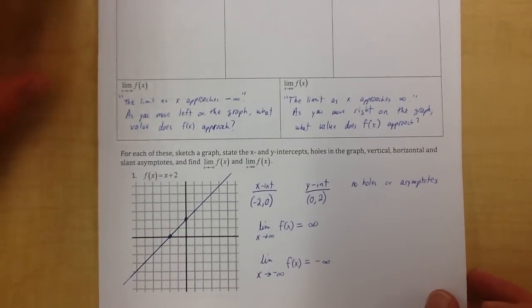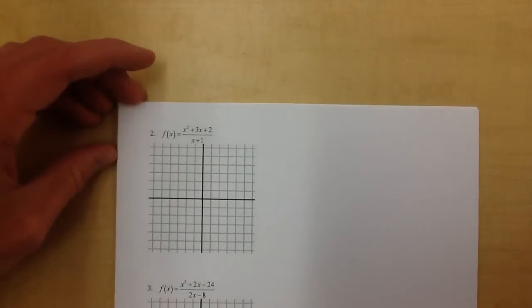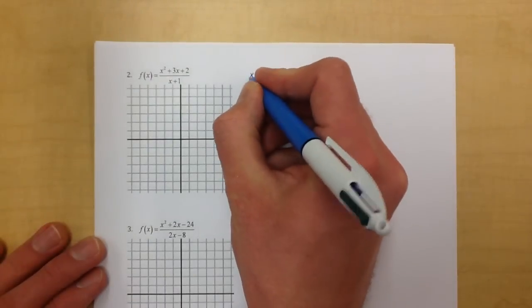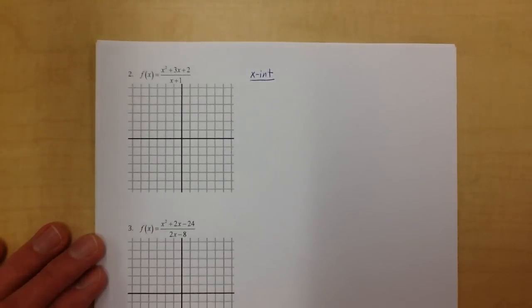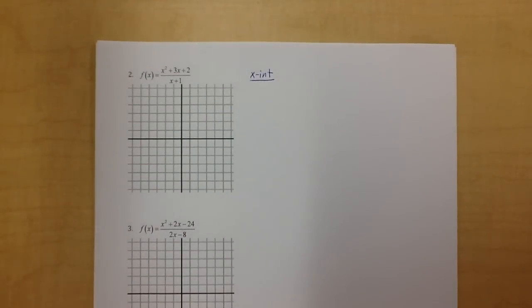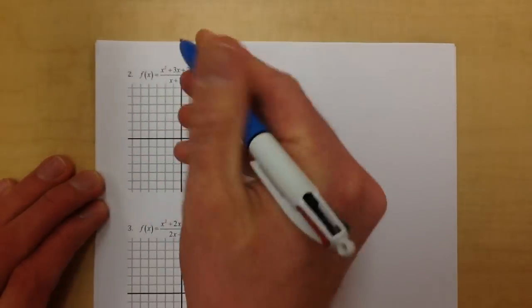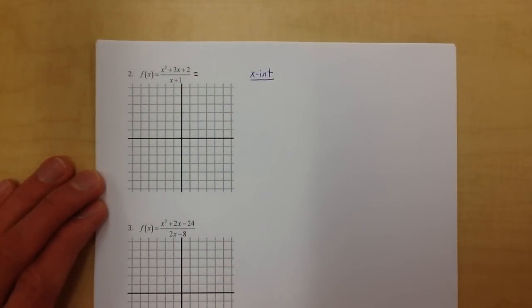All right, let's move on to the second one. We're going to find the x-intercept, and we're going to find the y-intercept. Let's start with the x-intercept. Now, what does this graph look like? You'll see in a second. Actually, let's not. I'm trying to decide how I'm going to start this thing. Let's start by factoring. Should have started there. So if you've already written that, that's cool. But you're going to see where we're going with this in a second.